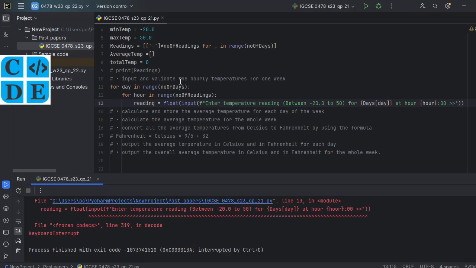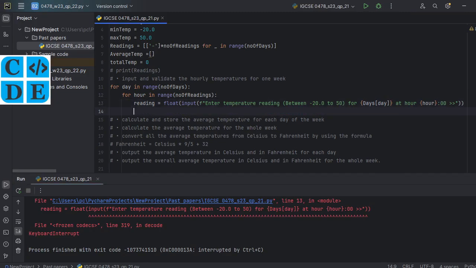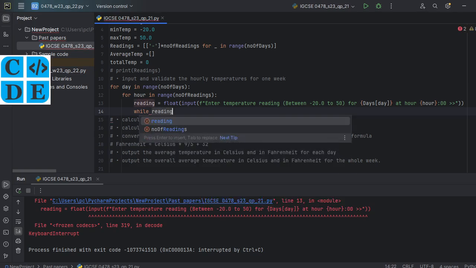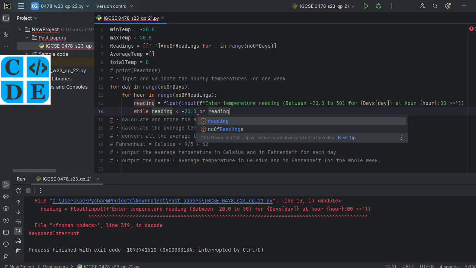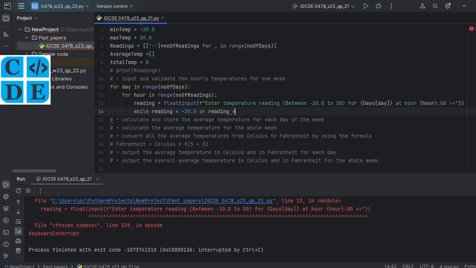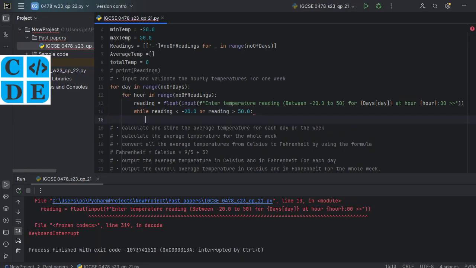The next thing is for us to validate. So while reading is less than minus 20.0, or reading is greater than 50.0, if this is the case, we should put the user in an endless loop.